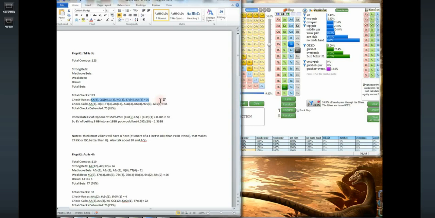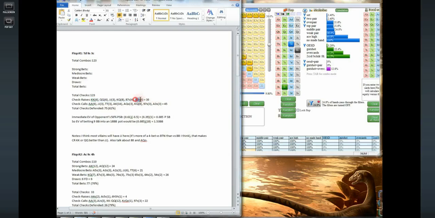Because honestly, I just want to bet 8-6 suited and ace-jack suited. Those hands just make good bluffs. So if I'm actually playing, even if I think in theory I should never bet on this flop, or I should very rarely bet on this flop, in reality, if we're playing, we want to think, okay, let's look at this guy's stats. If he folds a lot to C-bets or a reasonable amount of C-bets, maybe we should still bet ace-jack suited or 8-6 suited on the flop because they're the right types of hands to C-bet, and our opponent's not going to know our exact strategy to exploit us, and he probably doesn't realize how much this flop should favor his range relative to ours.